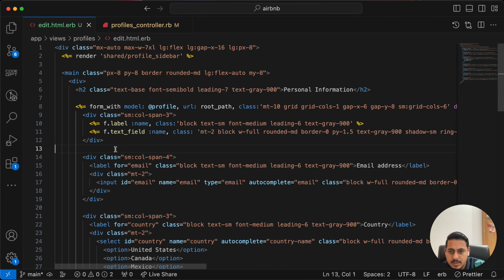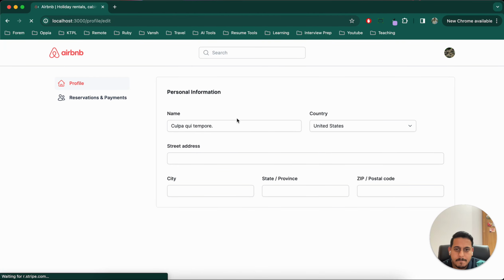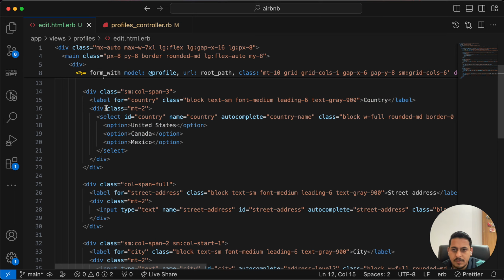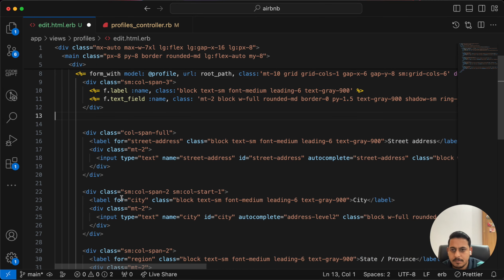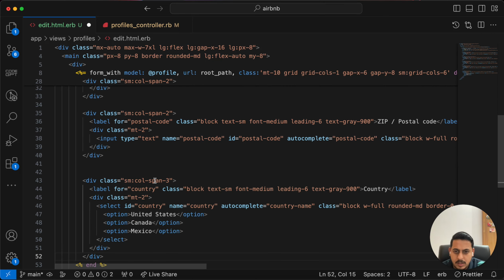So I'll get rid of this email, we don't need this. Country I'll shift to bottom, and I'll use span 2 here.